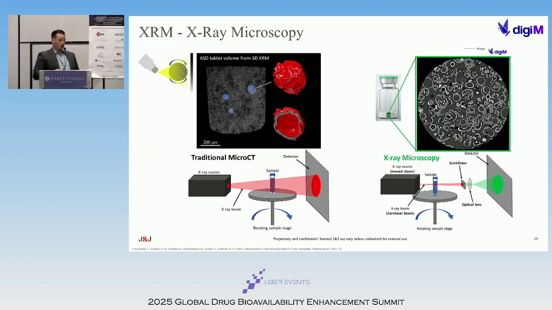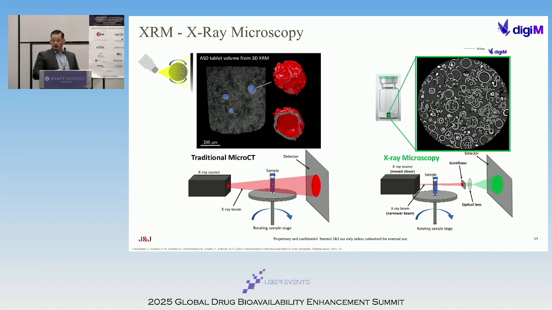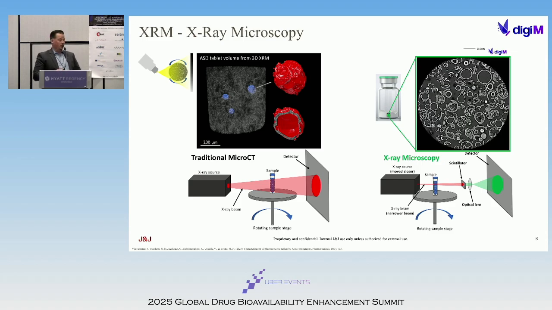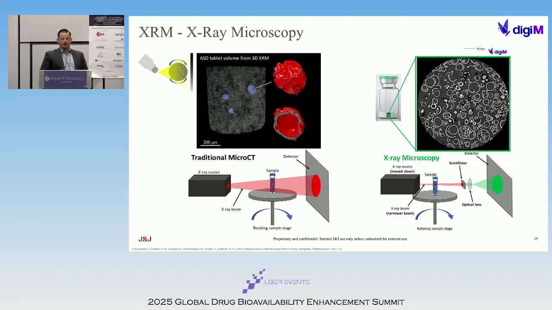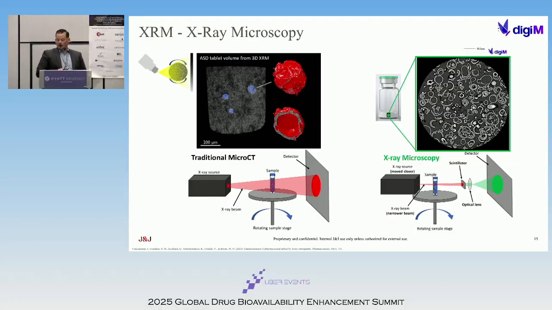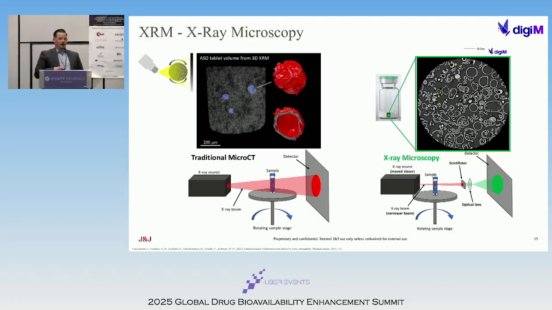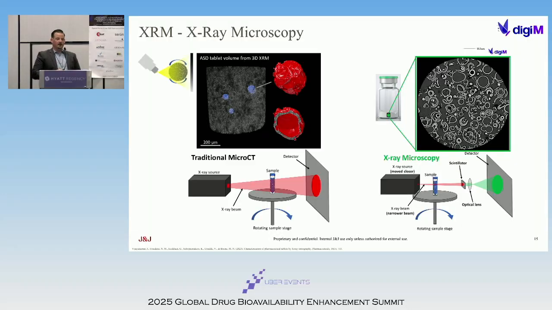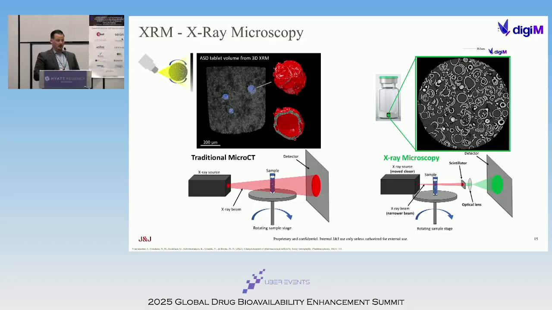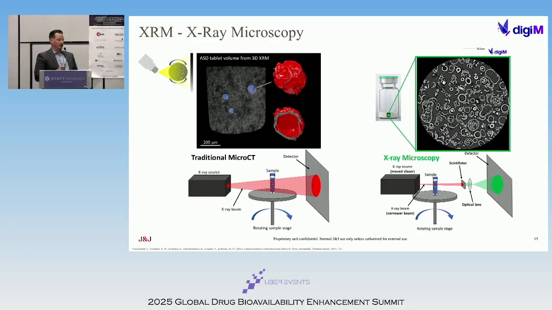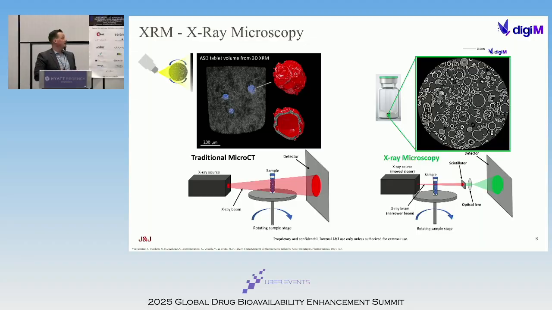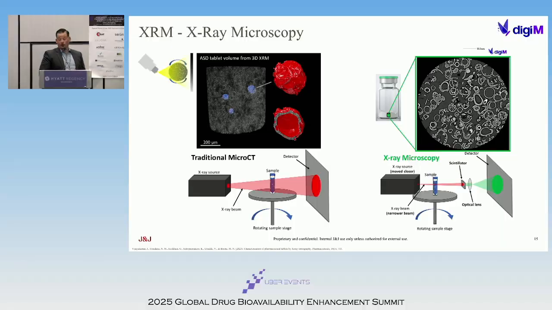And then another major workhorse technique that can be used here, and mostly what I'll focus on for the rest of the presentation, is X-ray microscopy. So the previous techniques we were talking about are destructive techniques. We're actually physically cutting samples. This is a three-dimensional non-destructive technique. So you're imaging a particle bed as it sits without actually destroying anything.